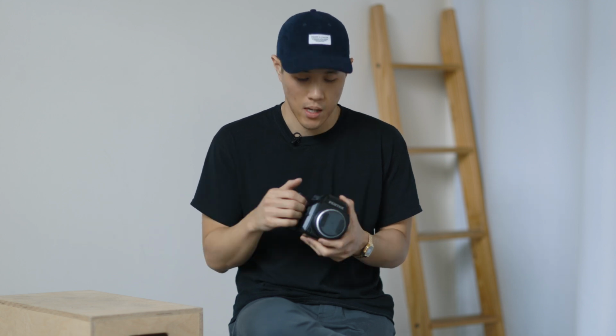And I am curious and I do want to try other cameras. Again, rather than just talking about this camera, I do want to show you some examples of what the images look like out of this camera. I do have a shoot that I'm going to show right now. Hopefully those images will give you a better idea of what a camera like this is capable of.